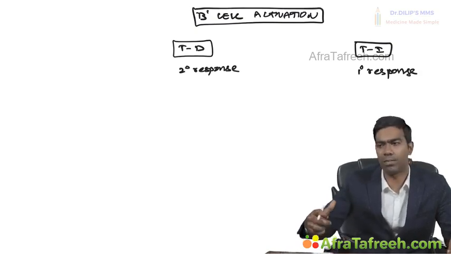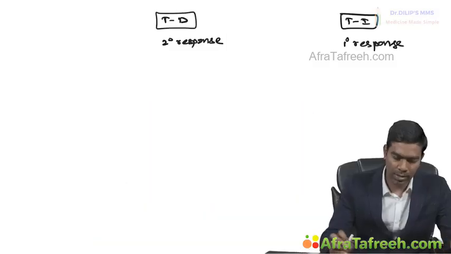This T independent activation is something for a quick response. Immediately antigen is there, so the body gets panicked and they produce a T independent response. But there are some cells which get activated and they go through an organized process, so they go for T dependent activation also, which is more organized and more effective also. They come slowly, but it is also important. But in the initial period you need this T independent activation. Clear? Now this is what we call the primary response and the secondary response.